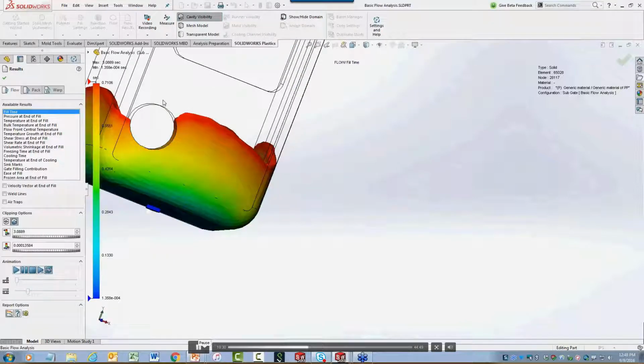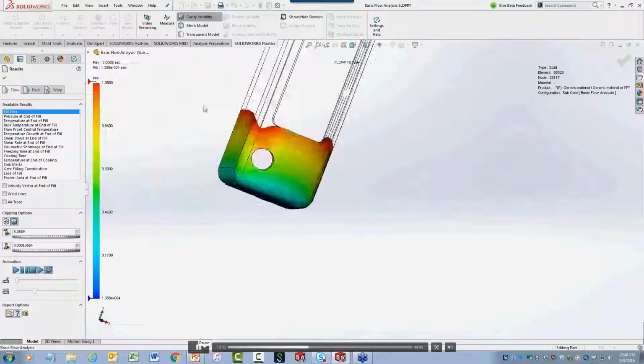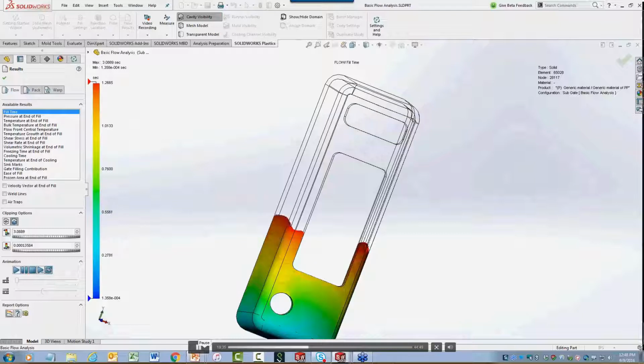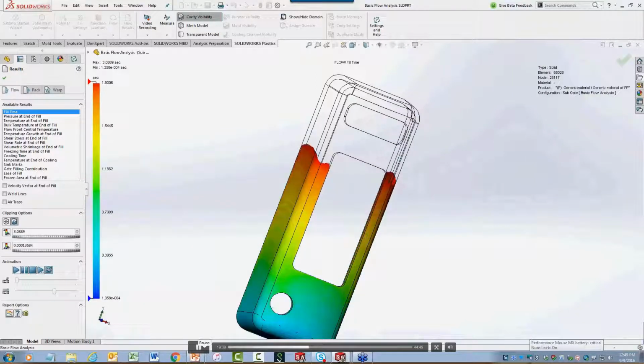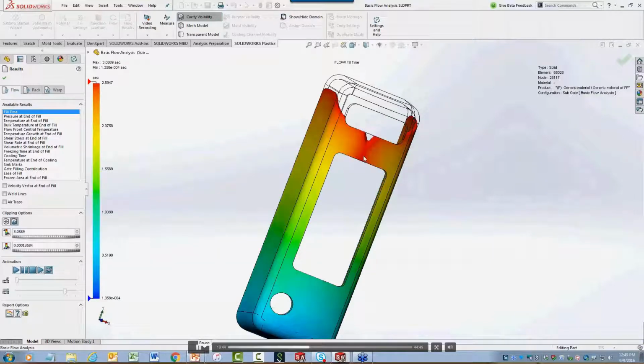Now I know where some weld lines are going to come in, right there. But I can really start watching that flow front and see how things are going to connect.